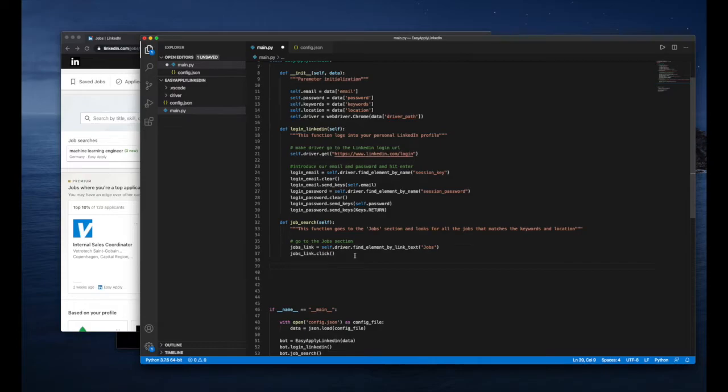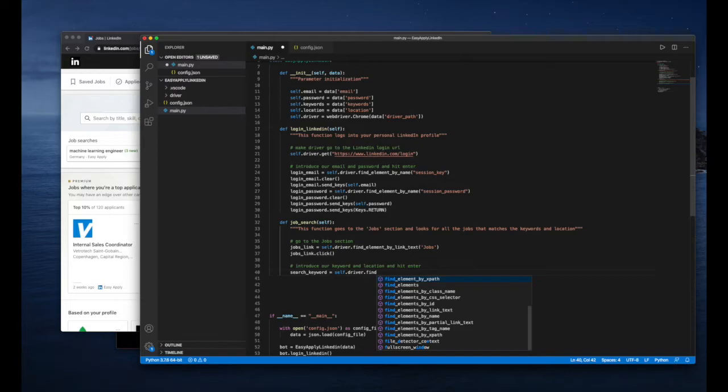So we're going to do a similar approach as before. Introduce our keyword and location and hit enter. Let's call this search keyword, self.driver.find element by XPath.